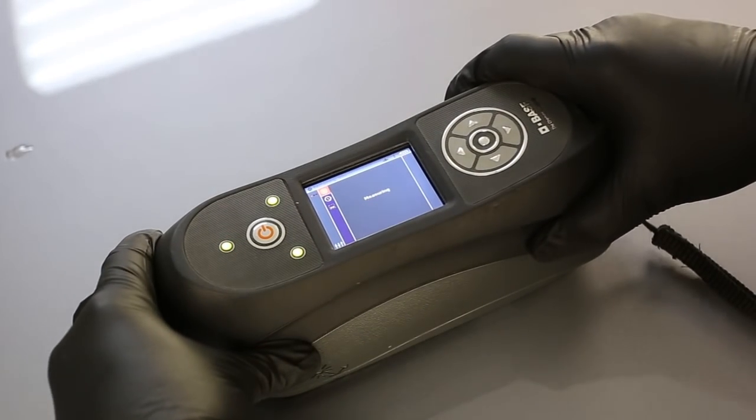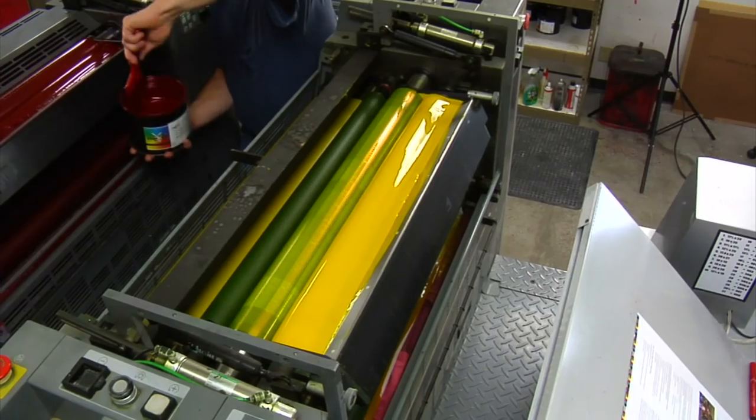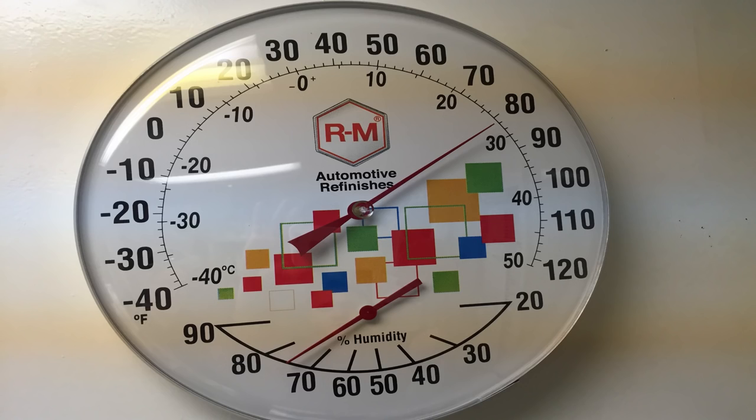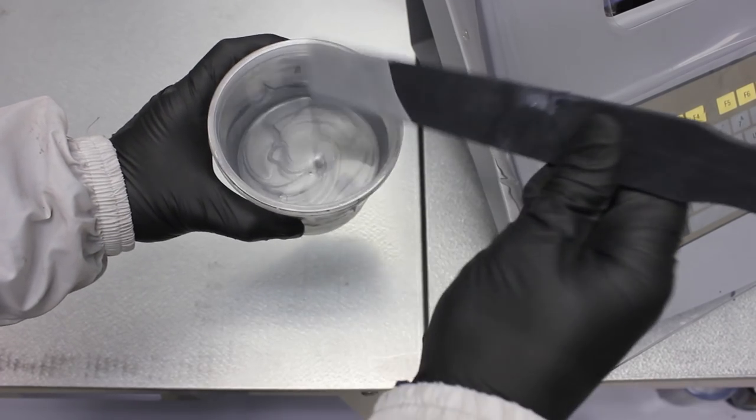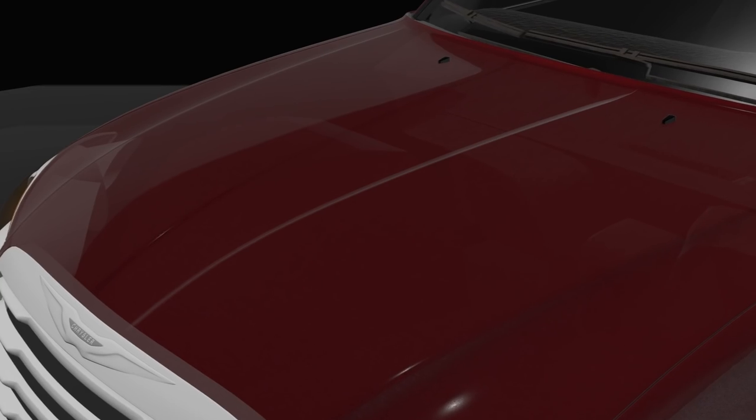Color matching across industries, including both paint and print, can struggle to match a color because of how pigments are affected by temperature and humidity. The same batch of paint, if allowed to dry at a different rate, may not necessarily produce the same color. When it comes to automotive paint, the problem is compounded by the addition of aluminum metallics and effect pearls, which will reflect differently based on how they are orientated. If paint is applied a bit wetter, metallic colors will settle differently and give off a darker look.